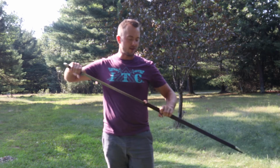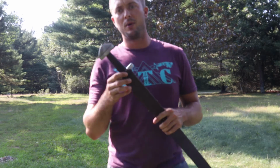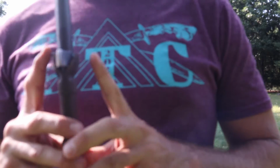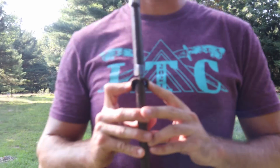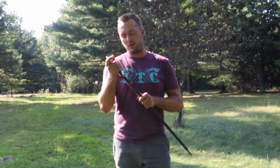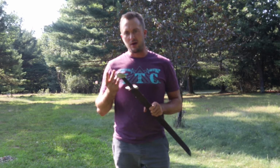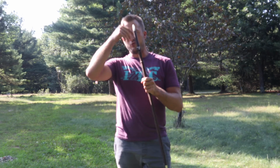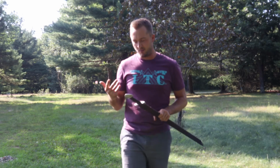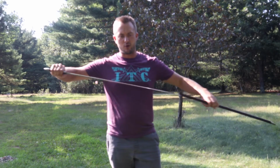The other feature coming with this scabbard is this rain guard or chape. You'll see from the side view here that this chape folds over. That's intended so that you're not getting a whole lot of moisture buildup, and if you're outdoors in the rain, it's not just dripping down into the scabbard and you have to clean the whole scabbard. So it's intended to be an amenity for that, and it's also obviously functional as well.